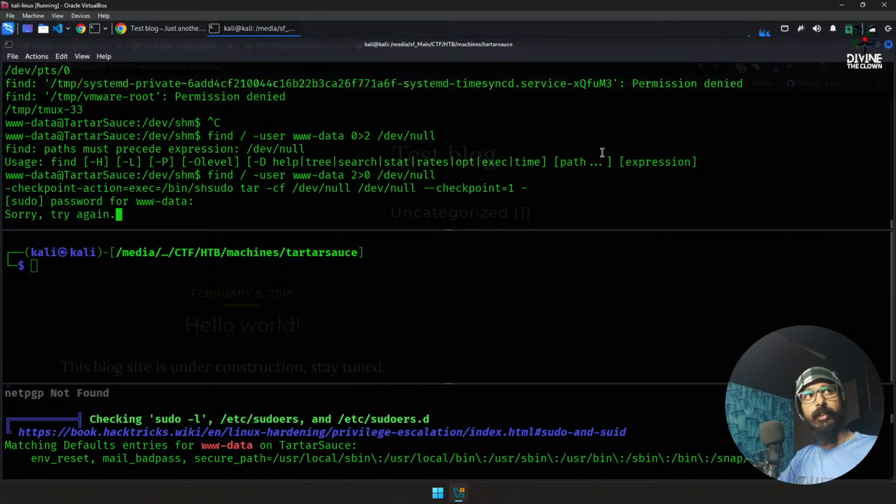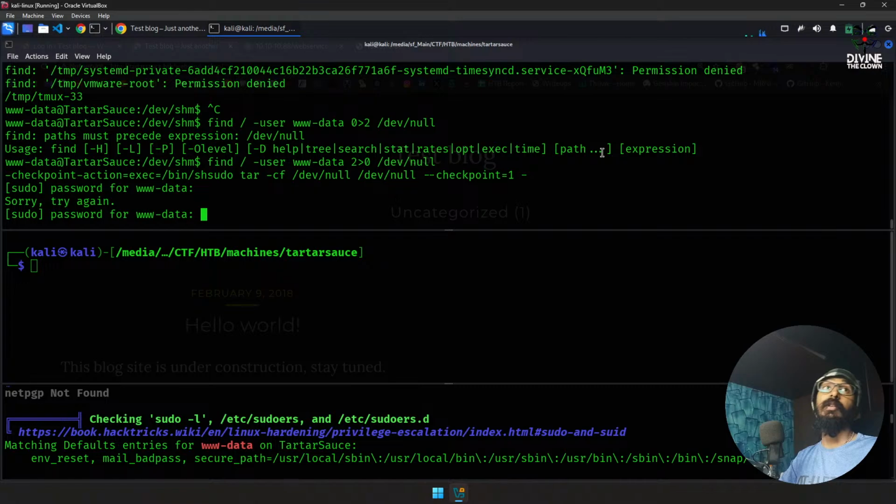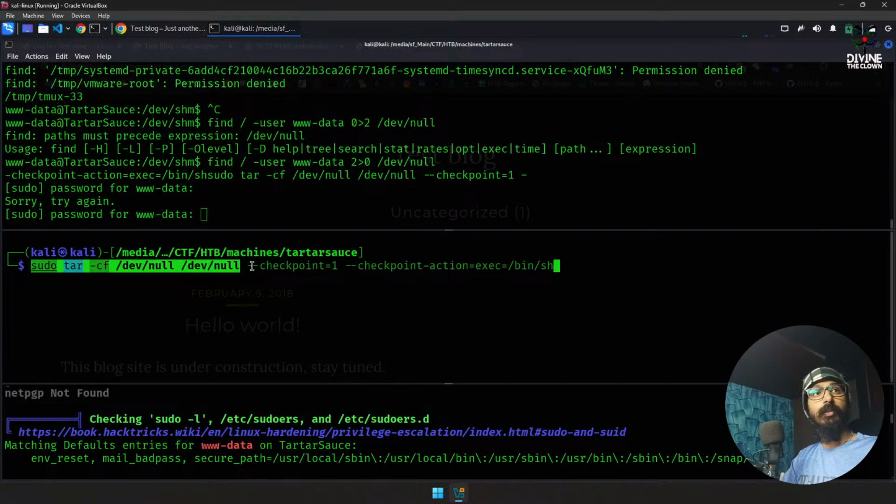We don't need to provide the password, or damn, it is asking for the password, which I wasn't expecting. sudo tar cf /dev/null /dev/null --checkpoint. If I put /bin/bash, it's still going to ask for the password, I believe.